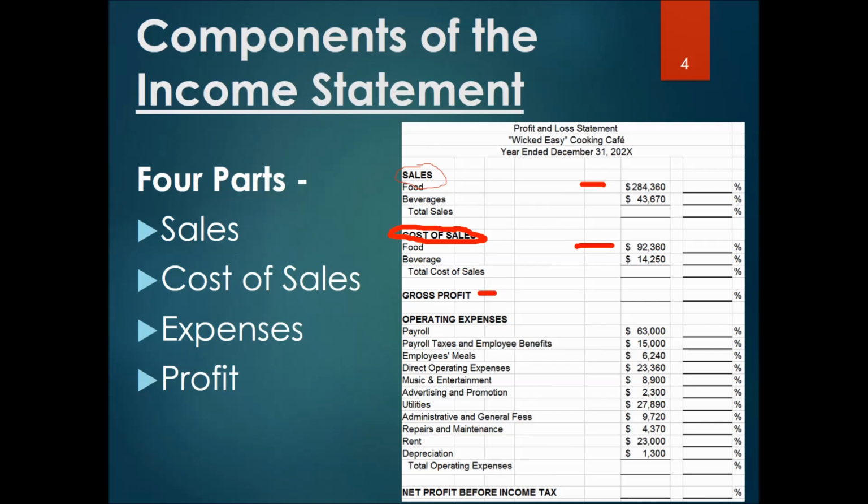And from that, we go to the bottom half of the income statement, which is our operating expenses. And we'll talk about how you can divide those up into controllable and non-controllable. And then finally, or hopefully, we've got some kind of profit at the end of that. So that's what we're going to talk about. So let's get started on that.